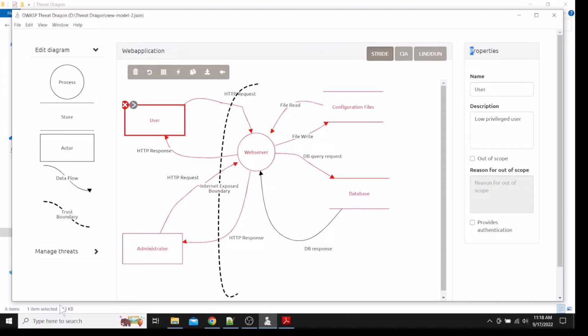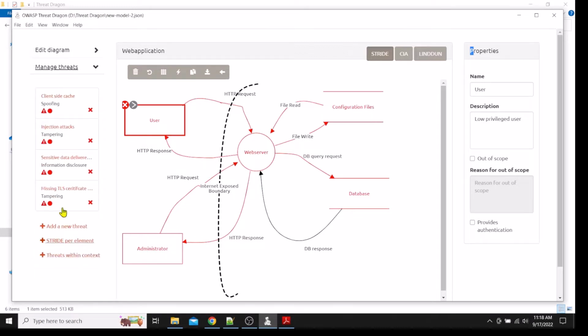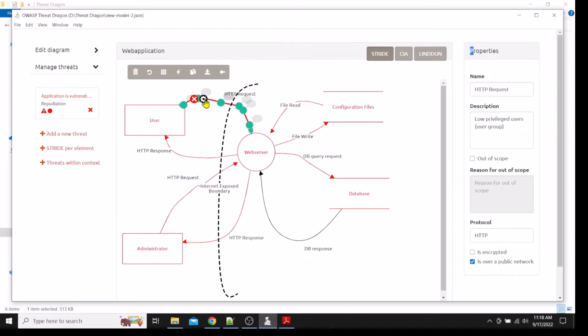Okay, suppose if you select the process and go to threats, manage threats, these are all the possible threats I identified. Again, if you select the HTTP request and see the threat details, these are the threats available.